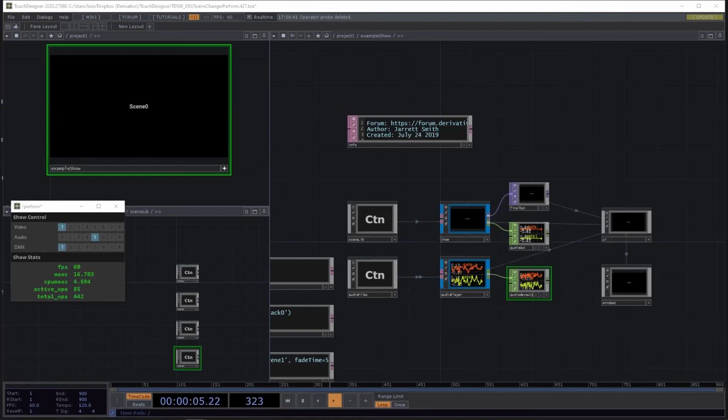So NDI will work in both cases. You can do NDI on the same machine, which is quite fast because it doesn't have to go on the network. And you can also send NDI out to another system. NDI does have the downside of some compression, though. It does compress the image to make it possible to send over the LAN. So you have to consider if the quality is good enough for you. You might not be able to get certain resolutions out of it, like 8K. You can do 4K 60 with the right hardware, but it has limitations to how much you can send down the network cable.